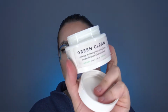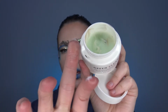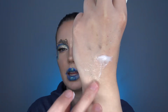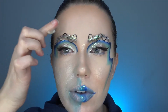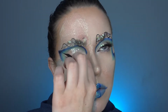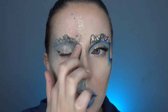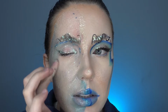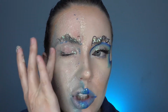The next one here is the Clean Green by Pharmacy Beauty. This is another balm. The consistency is kind of chunky, but it feels like an oil when you start to smooth it out. For this one, I'll just get a bit on my finger. I'm gonna start up here. I should take the lash off. There we go. I do have chunky glitter on my eye, and as you can see, this just melts it right off as well. It moves it and then you can just push it off of your face.